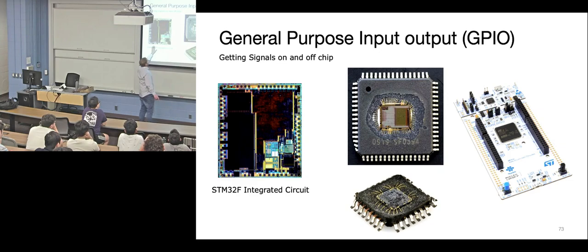And so you can imagine how you'd have some peripheral here that's going to have some signal that goes high or low, and now the signal is going to make it onto that PCB. And then there's some trace on your PCB that's going to connect one of those GPIO pins to one of those header pins over there. So now you can probe that with your oscilloscope or your logic analyzer.